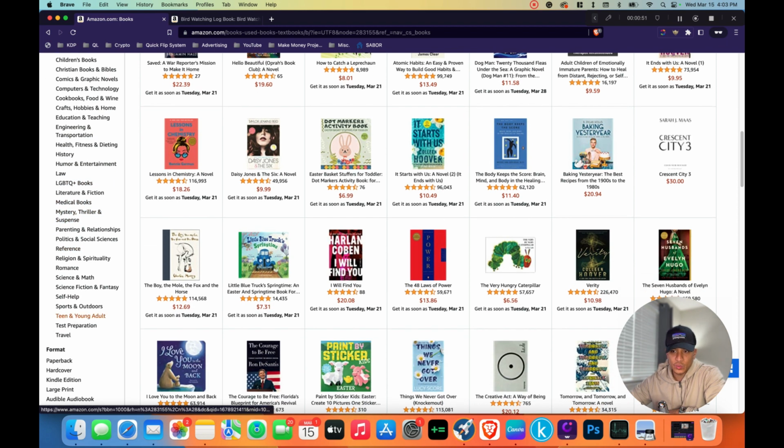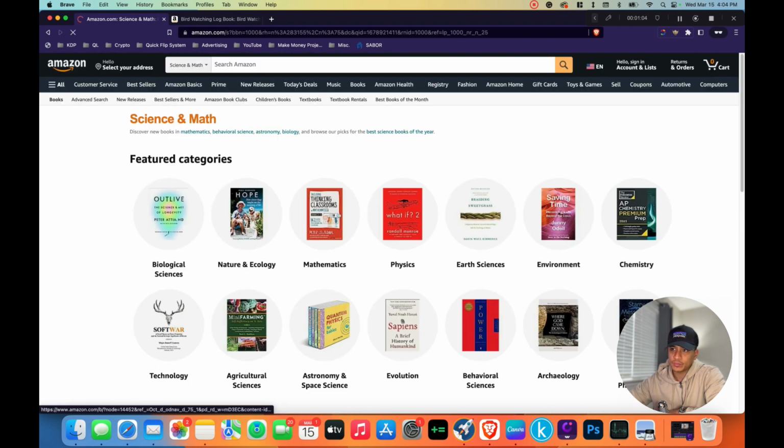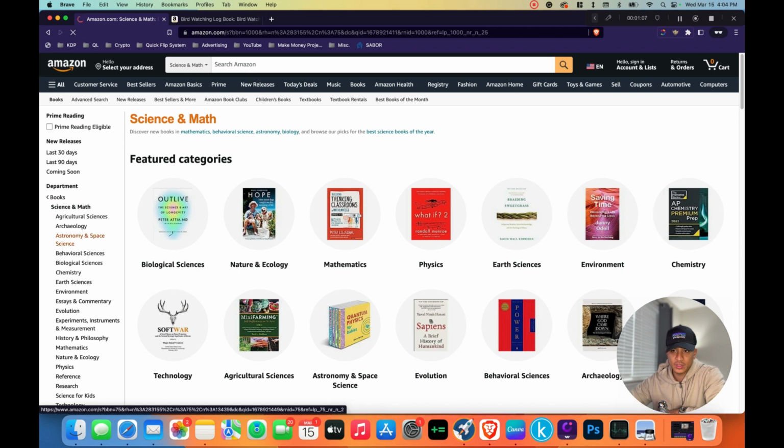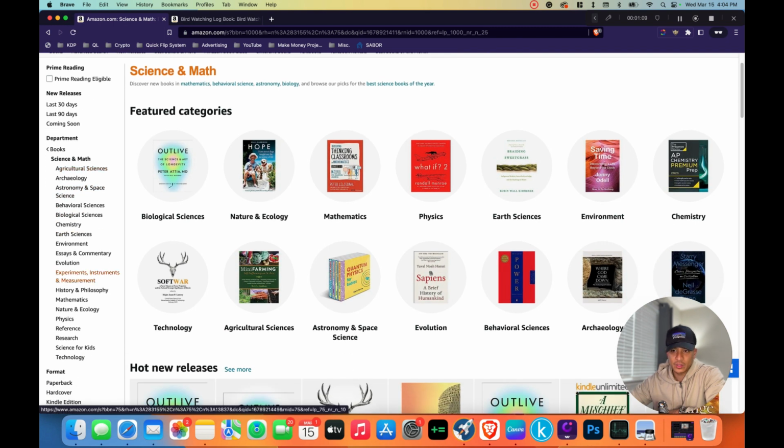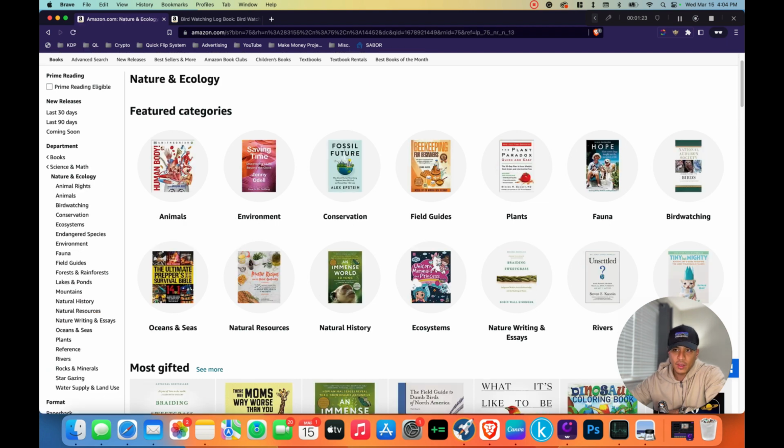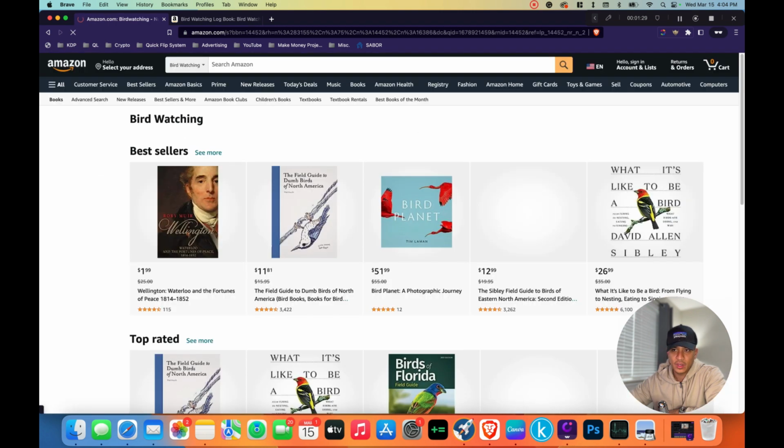So maybe the first one that I think about would be, let's go to science and math. And then here we can see more categories. And here's nature and ecology. So maybe we go in here. And then we go through this list. And as you can see, bird watching is one of them. So you can add this category.